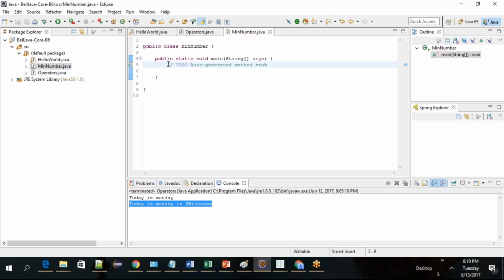Awesome. Okay, so now I have int a equal to 10, b equal to 20 or 40, c equal to 30, d equal to 25.